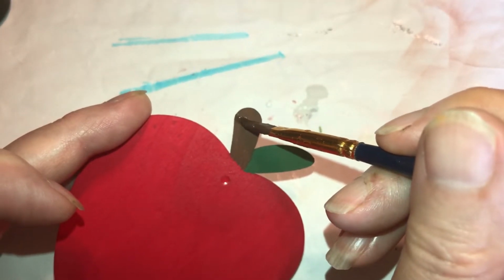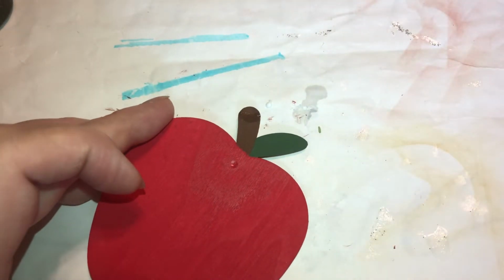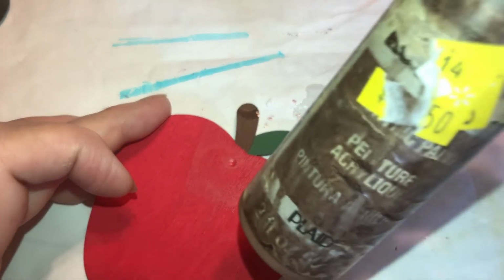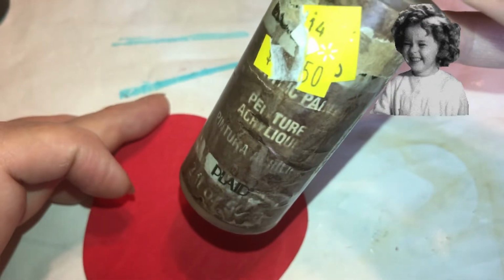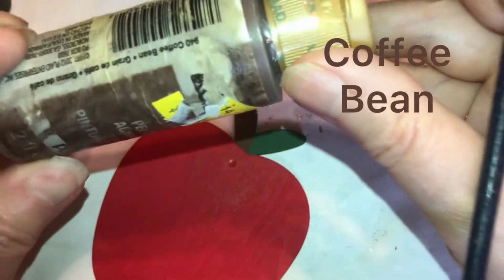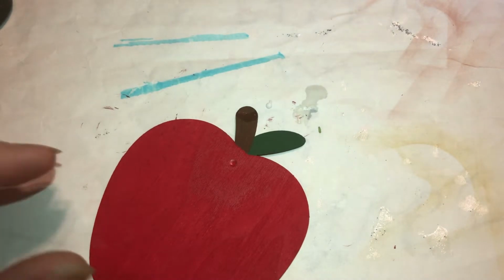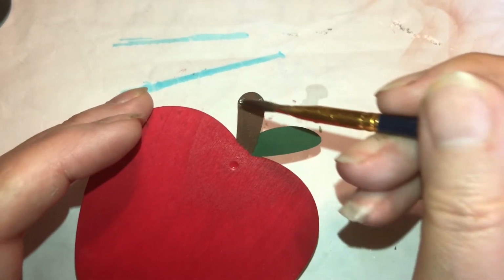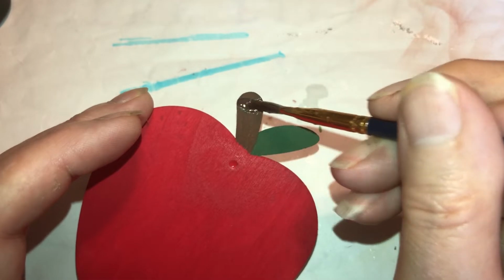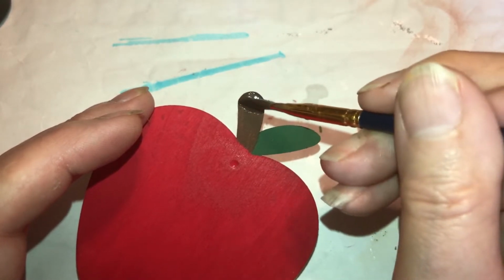This is a darker brown than I used on this one. This brown, what I use? Petuna, I don't even know. Like I said, you can use any paint you want. Here we go. Grain de Coff. Coffee bean. There we go. This is coffee bean. The regular one on the bottom, I think. But I wanted to show a characteristic in there somewhere because I'm going to glitter this one with brown.